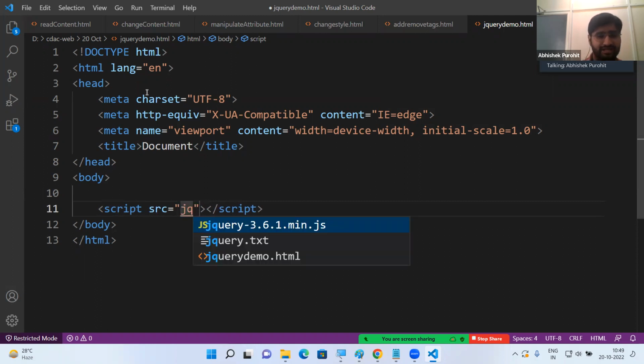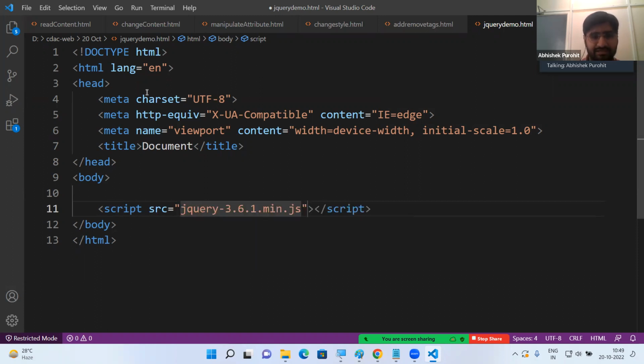The path is something like this, because as of now, our HTML file and that .js file are at the same location. That's why I have given the path like this, directly writing the name of the file. So is it clear to all of you?